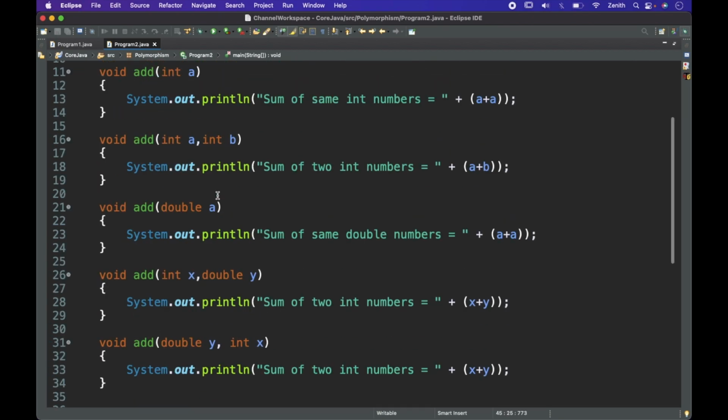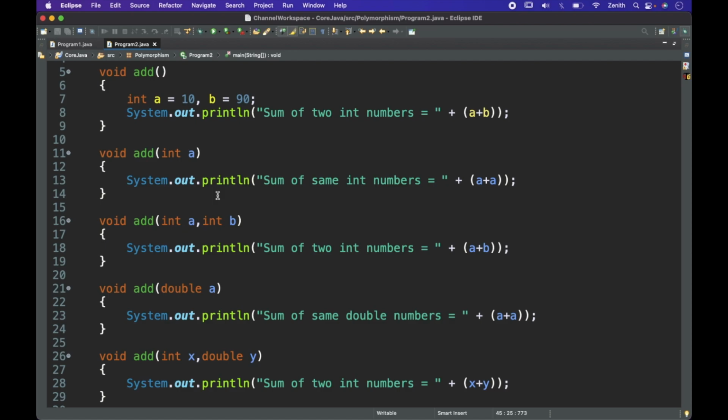So if the definition or the working of a method is the same, then the name of the method should be the same, so it will not confuse the developer or anyone who is going to read or use that program in future. So it is better to use the same name. This is the good approach to use method overloading or compile time polymorphism.